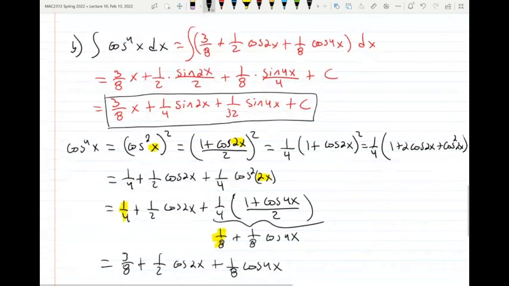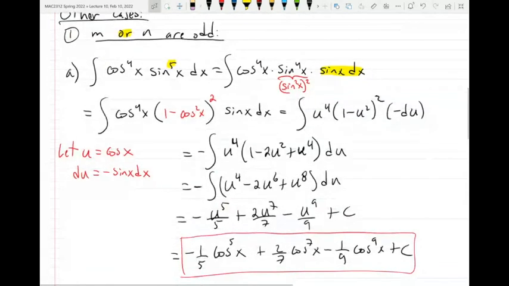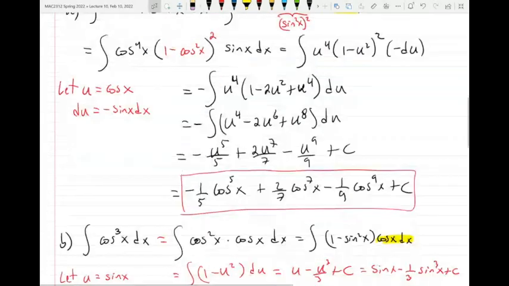So, moral of the story, it's really just an exercise in trigonometry. Whenever you have a sine or a cosine to an even power, what you have to do is reduce the power until you have no more exponent whatsoever by repeatedly applying the identity, the reduction formula. And then once you have that, you have an expression that you can easily integrate. You put it in and you integrate. That's the technique. This is only if it's even, right? Yes. We already dealt with the odd case. If one of the powers is odd, we know exactly what to do. Separate one factor and make use of the Pythagorean identity, etc.